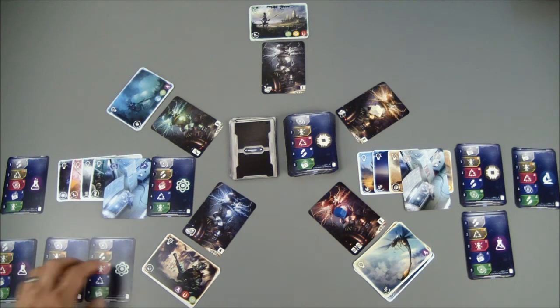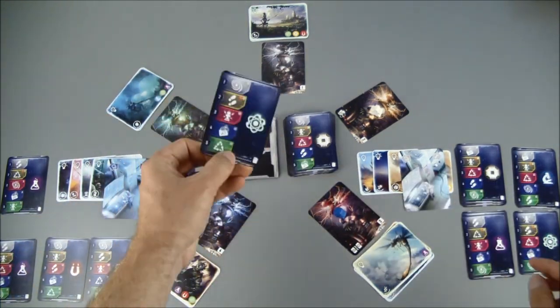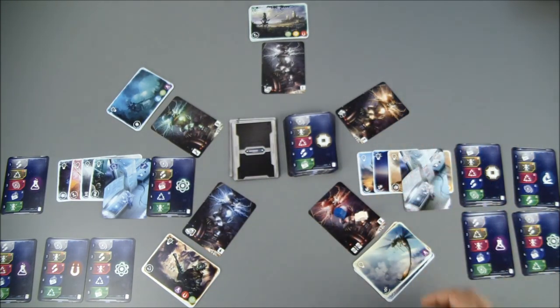That's it for me. Virtual player is just going to draw 2. Gets his first atomic symbol. Still doesn't have a magnet. Moves on. He's going to be able to seal that one next time.